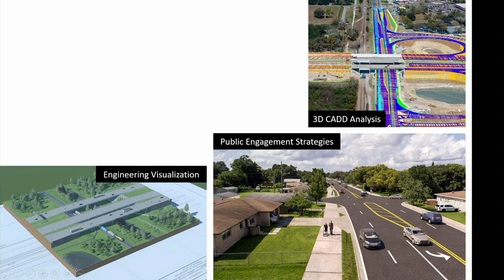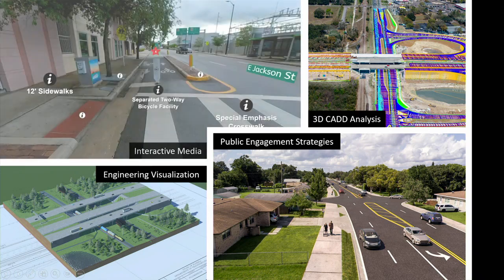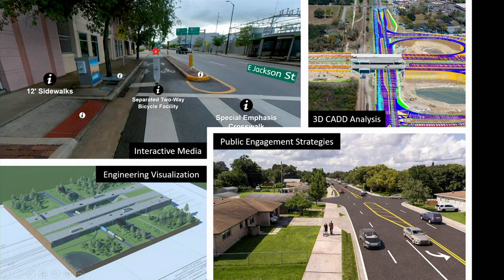For me, coming into industry out of college, I expect the world to already be in 3D. But what I found back 8 years ago was you have plan, you have profile, you have cross-section views, and you're assembling those in your head to understand what this design is. The public can't always do that, so being able to bring these designs to life, whether it's a 360 image, in this case photo sims, 360 imagery is just a big part of a larger story to tell. Which all brings me to the idea of interactive media. How can we drive some of these 360 photos to be more than just a viewing experience and actually provide some meaningful interactivity with the designs out there?